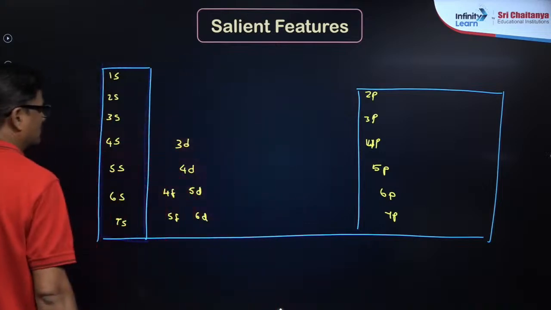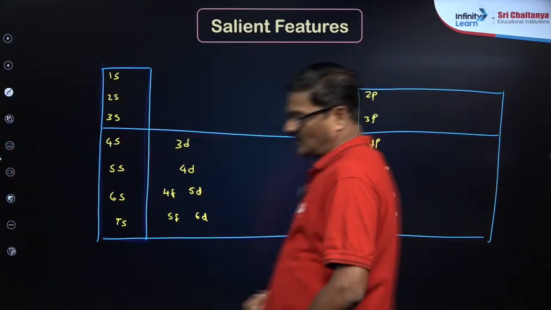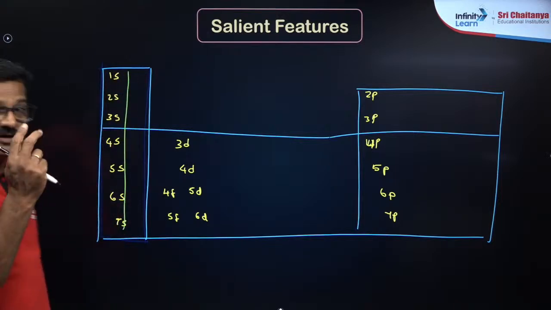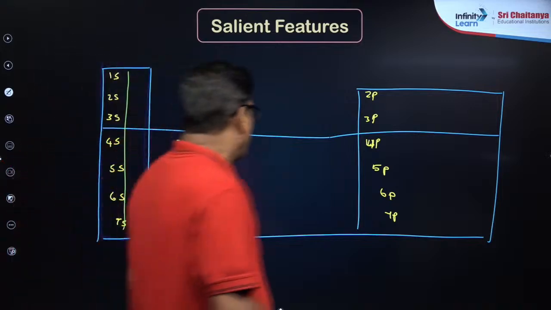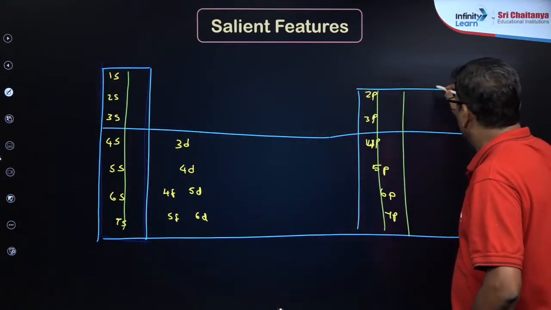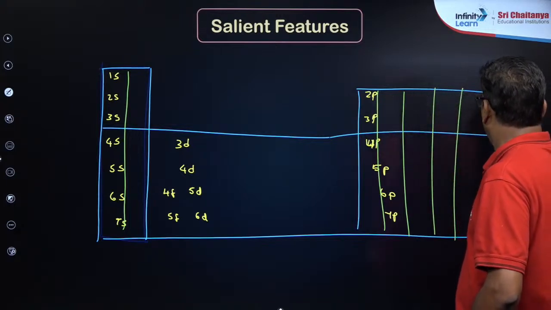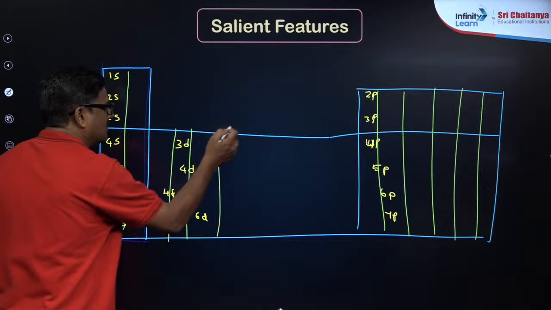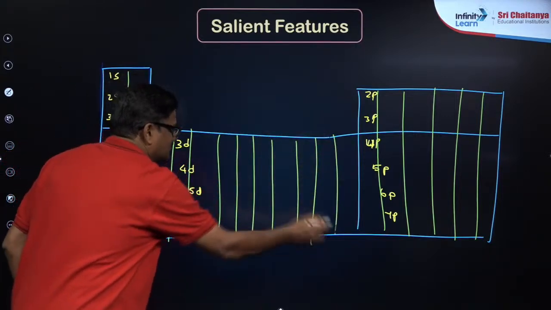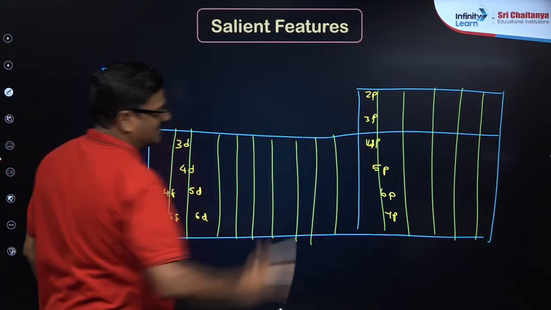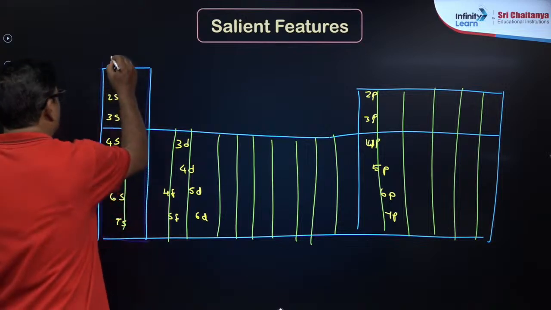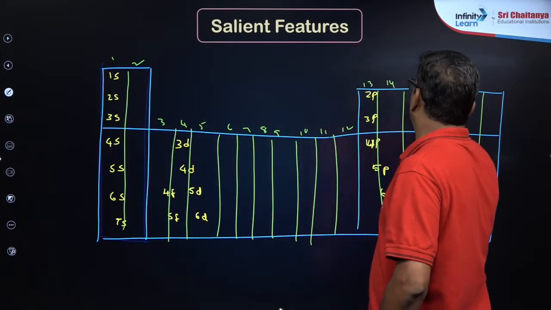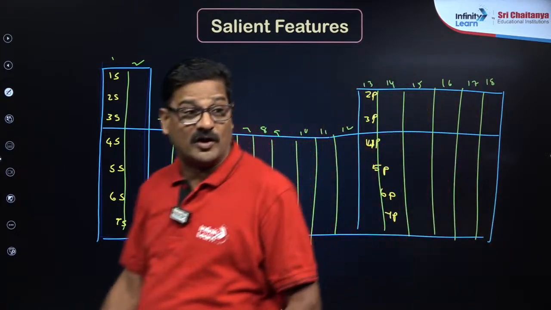Now, in this periodic table, you can see vertical columns are called groups. In these vertical columns, the s orbital can accommodate only 2 electrons, so you can have 2 groups. The p orbital can accommodate 6 electrons, so you can have 1, 2, 3, 4, 5 and 6 groups. The d orbital can accommodate 10 electrons, so that gives 10 groups. Those are called groups: group number 1, 2, 3, up to 18. There are 18 groups in the modern periodic table.